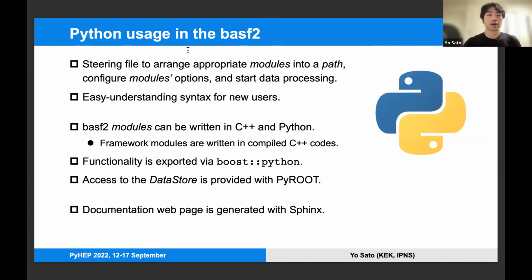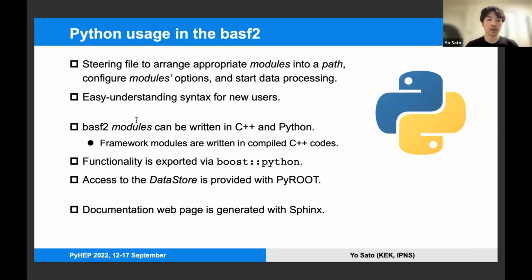And here I come back to the Python usage in PyHEP2. So the main use case of Python in PyHEP2 is the steering file to arrange the appropriate modules in the path, configure module options, and start data processing.